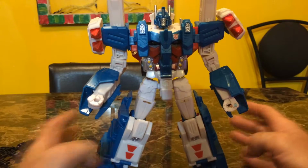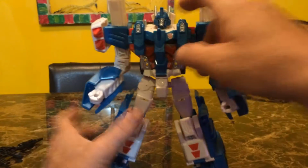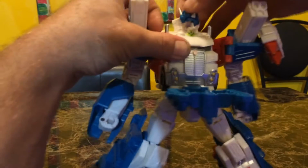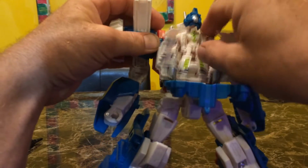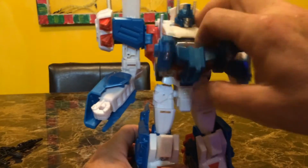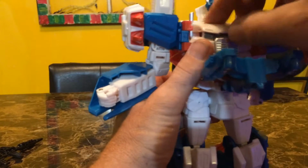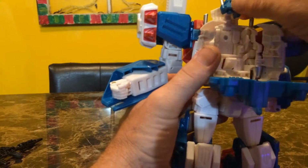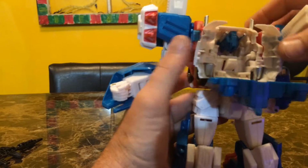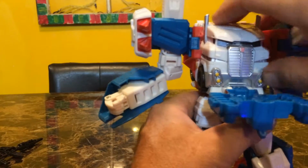Alright, so since we took a peek at the toy, I'm actually going to go ahead and do the transformation so we can take a peek at that. So I guess the first thing I would do is open up this chest plate and lift the head back here, open that up, and we'll take out Minimus Ambus. We'll take him out. Okay, we're going to be opening this again actually, so we're going to fold the head back, and with Minimus removed, you're going to fold the head down into the cab of the truck here. And we're just going to close it back up. That'll be the first thing we do here.